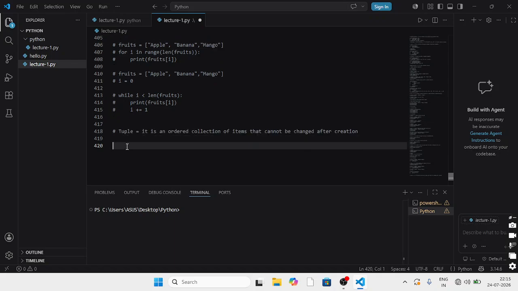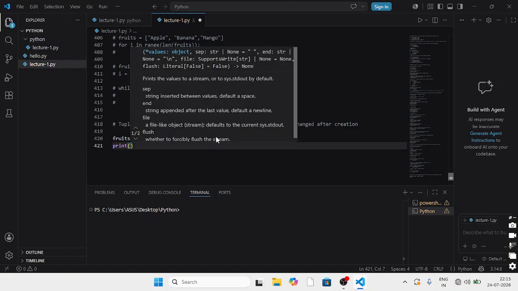Now let's see an example. First we see how to create a tuple. Here you see I give a variable name, fruits, and write apple, banana, mango.